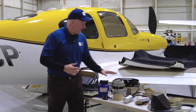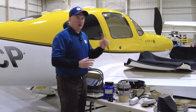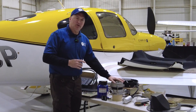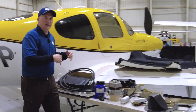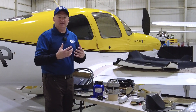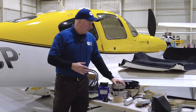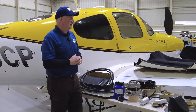What really ties all of this together and makes Thermacool so great is this Hartzell 150-amp alternator. In these airplanes, when you're down at 900 to 1,000 RPMs taxiing, this thing is still putting out over 100 amps, giving you the ability to run the air conditioning at full bore. You're getting full cooling even while you're taxiing on the ground. We're upgrading from the stock 60-amp alternator to make sure there's plenty of power to run this system.